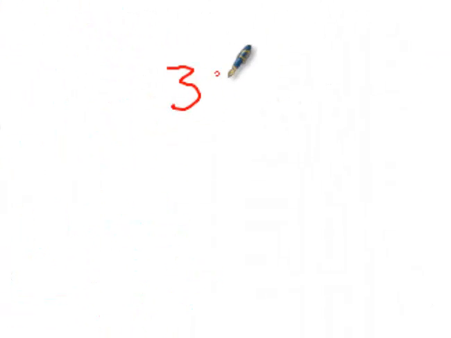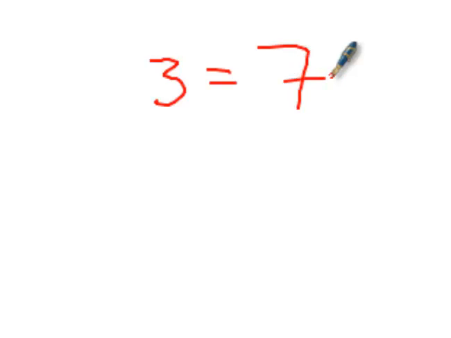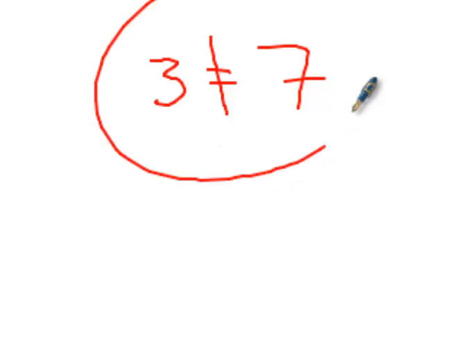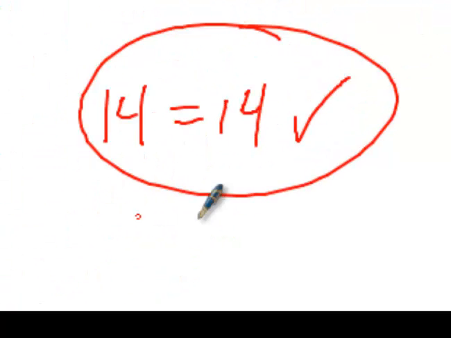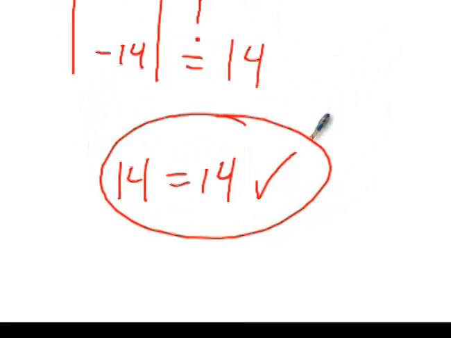Now, if you were to get something like this, is this a true statement? No. So if you get something that is not true, you just put a slash through the equal sign, which means not true. So this is if the two values are not the same, and you use this if the two values are the same. And that's all they want for problem number 3. So the check mark says yes, this is in fact a solution.